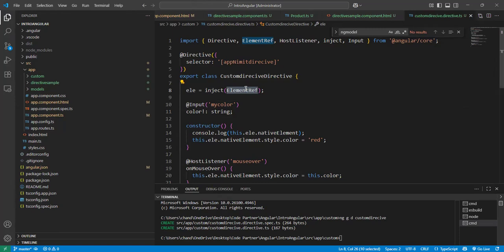Then we say we are injecting this service in this constructor. Same thing, this keyword is saying I inject this ElementRef.